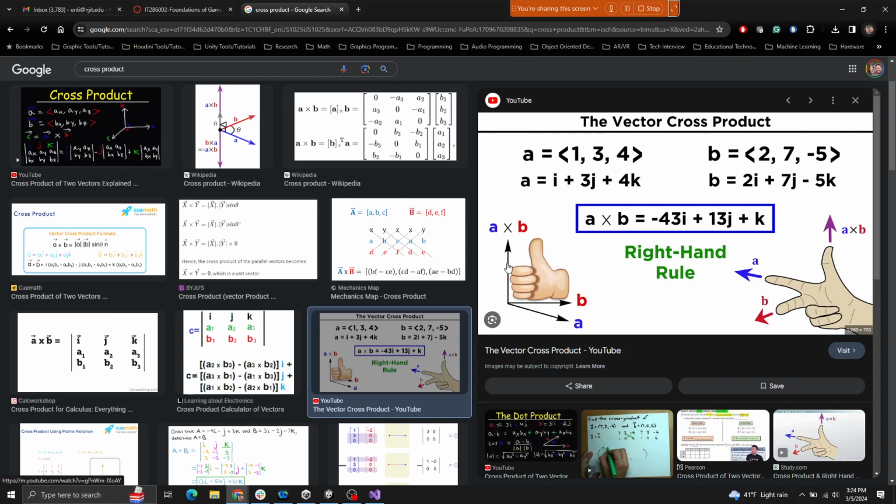I may not be correct though, but if A and B are perfectly aligned to each other, sitting right on top of each other, I think it's impossible to figure out what's perpendicular to that because there's no offset between those two vectors. So I think you'll get some crazy infinity or zero or something. I think there needs to be a slight difference between A and B. I mean, a perfect alignment is you give it the x-axis and the y-axis, and the cross product will tell you the z-axis. But you don't always have these perfect alignments.